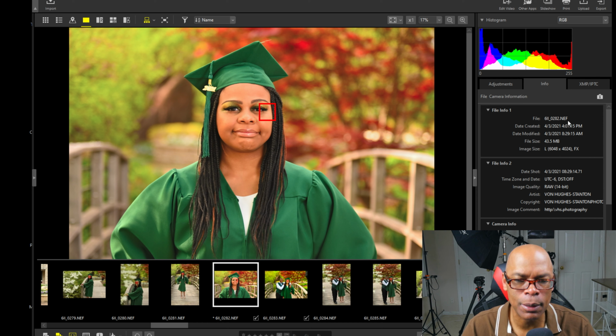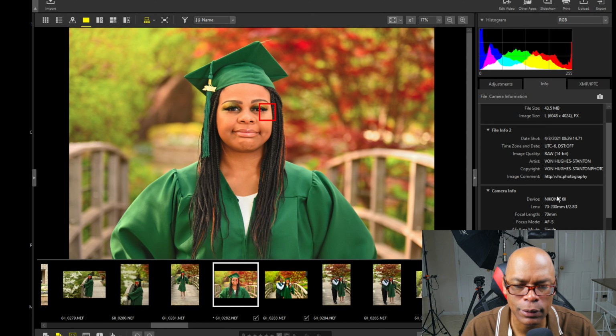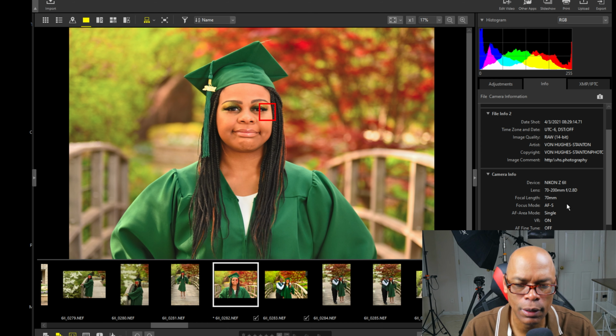Under the info tab, it basically tells you the file size of the photo and what time you took it. It tells you the time zone, the camera information, autofocus single, vibration reduction on.